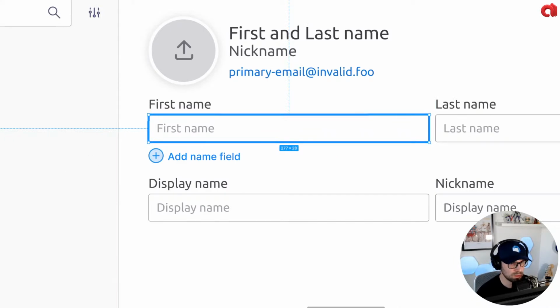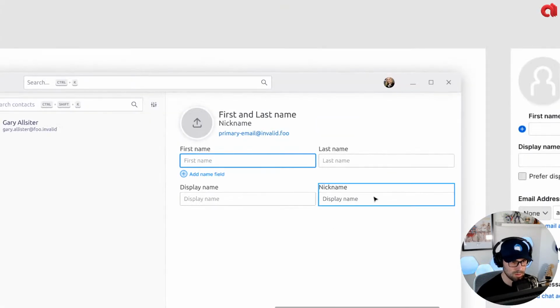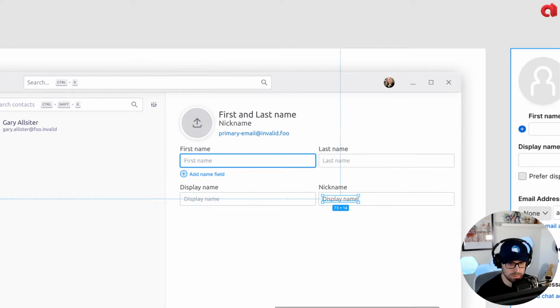This is rectangle. This is blue. Blue 50. Okay, and this is gray 40. Okay. Display name, nickname. This is new blood gray 40, and this is gray for new blood gray 40. Okay, and this is nickname.